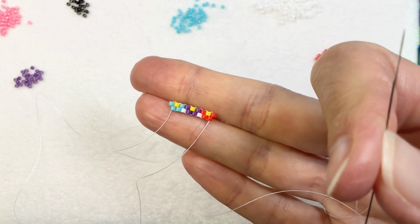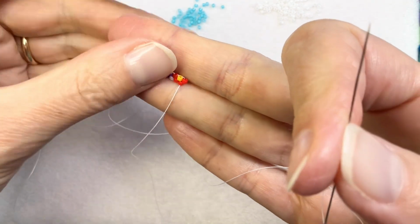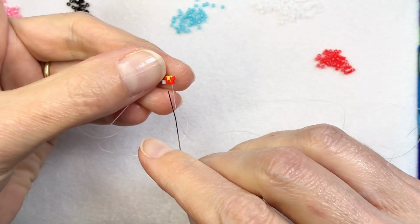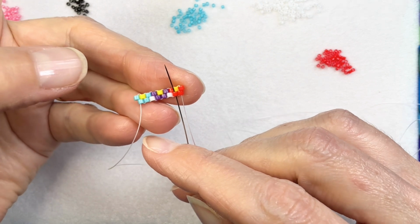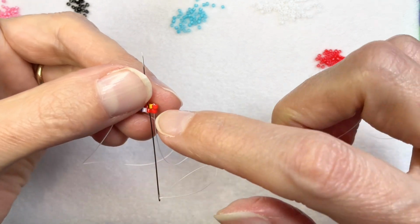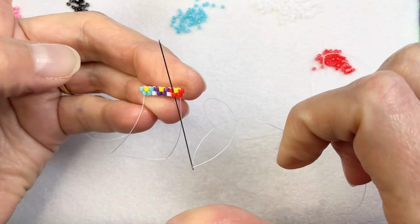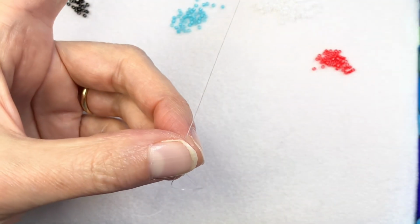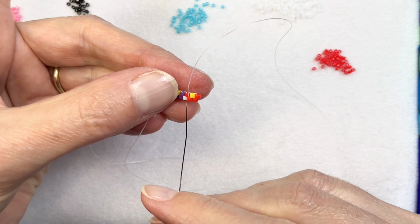Additionally, my thread needs to be heading in this direction on this side. So a lot of bead weaving I find is just getting where you need to be. So to get this thread, let's start with this one, since our needle's on it. We want to get that one to be exiting from over here, from this edge bead. So I'm going to head up through the adjacent bead. And then I'm going to go through this bead right here.